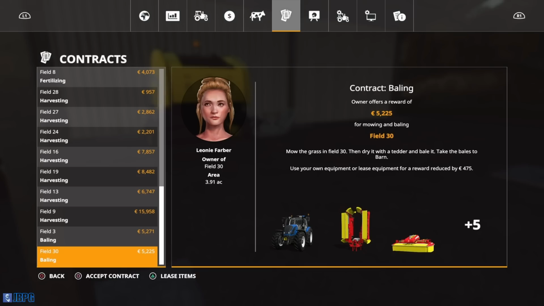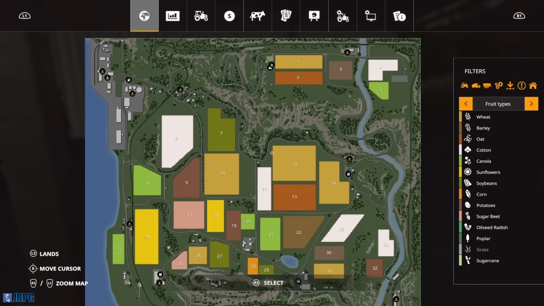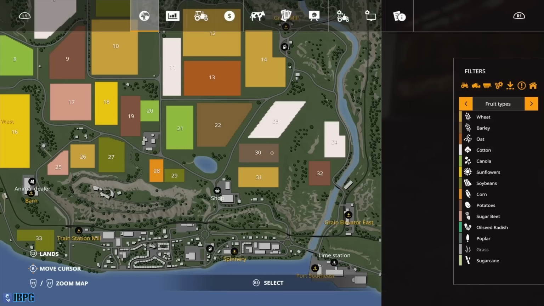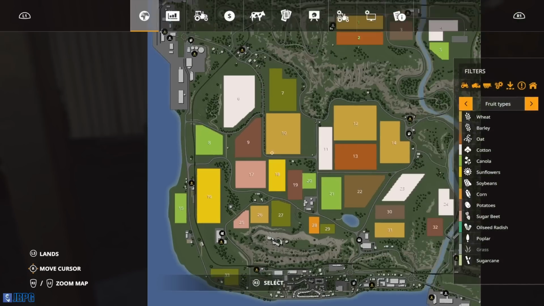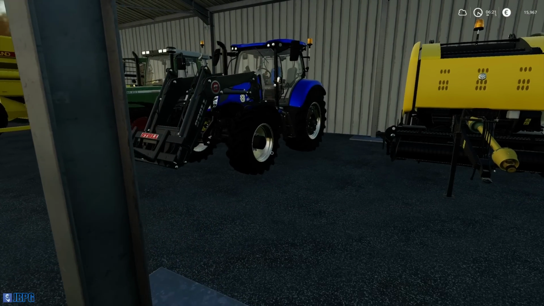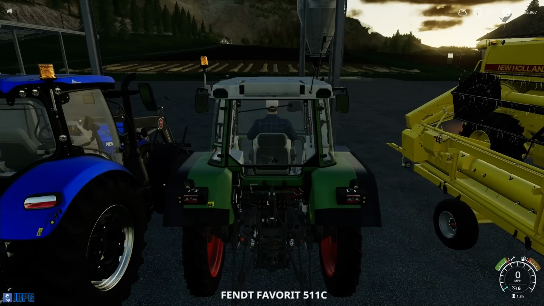You can see we've got a mowing contract here as well. And then we have to dry it by tedding it, and then bale it, and then take the bales to the barn. So that's a multi-stage contract. Which one is field 30? Just out of interest. Where is it? That's there. So it's not too big a field. And where is the barn? I see the barn's on the opposite side. It's over there by the dealership. Okay, so we have the possibility of being able to try and bale on one of those missions. That's kind of cool. I like that idea. We'll give that a try at some point in the future.